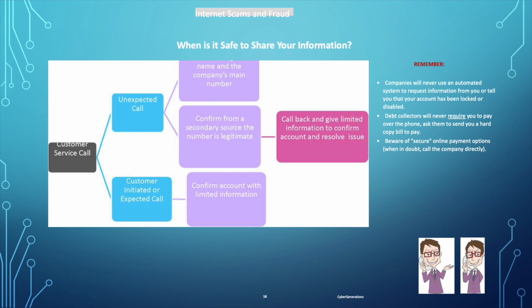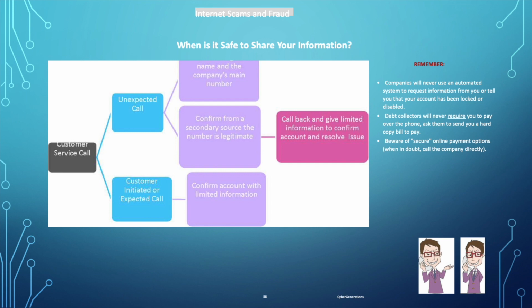So, when's it safe to share your information? So, it's a customer service call. Someone calls. If they call you and you're not expecting the call, the recommended thing to do is get the name of the company, get the callback number of the company, then go and validate that information.